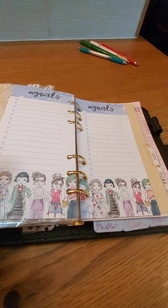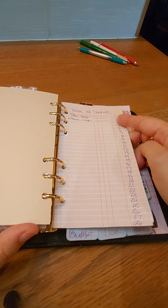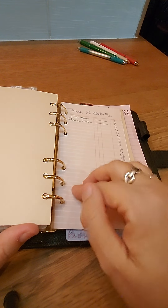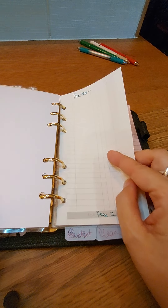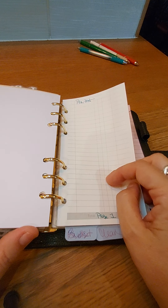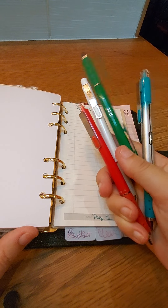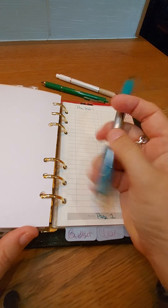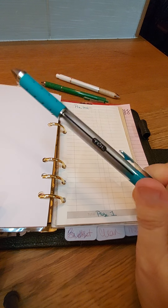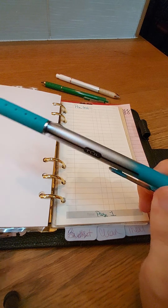This was a gold notepad and I just stuck it in the To-Do section. I'm trying to use up all of my notepads before I buy any more — I'm on a no-spend, so I don't want to buy any more inserts unless I absolutely have to. The next is my list section. What I normally do is a table of contents page where I write down a page number so I can keep track of my lists. The first page is always a pen test page because highlighters and pens can bleed through. My favorite pens are the Tombow pens — you can get them from Office Depot or Staples, and you can actually refill them.